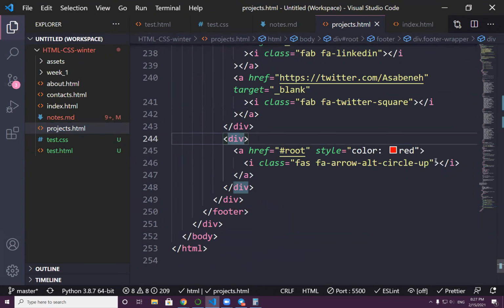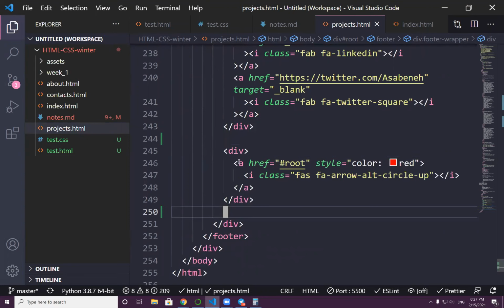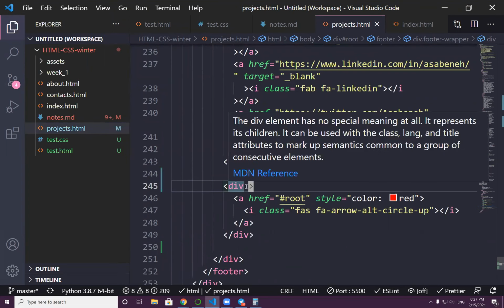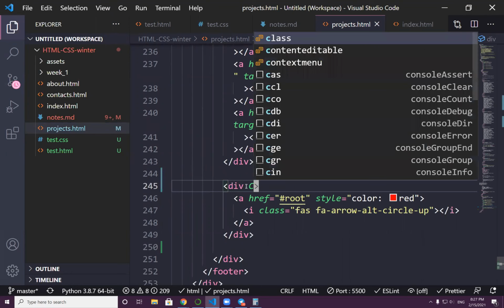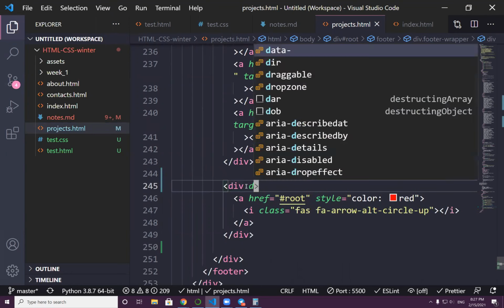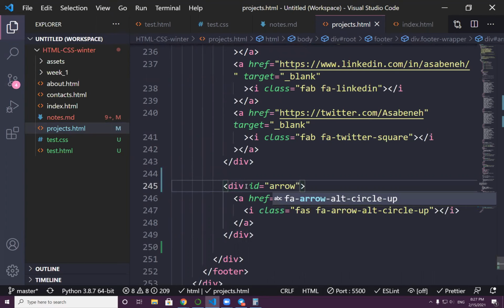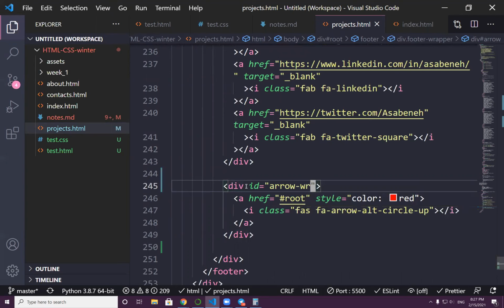Actually we gave it a very good div, so it has a div position, and maybe I have to select this using some kind of ID or class. Maybe I can go with an ID, and I can call it row wrapper, because it's an ID, or div a row wrapper.